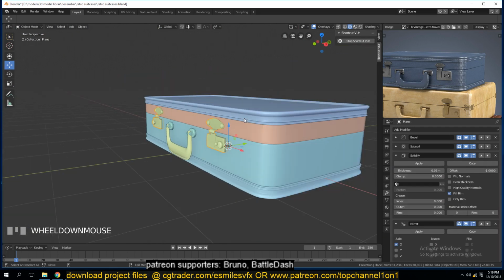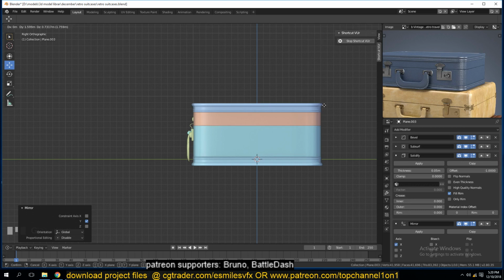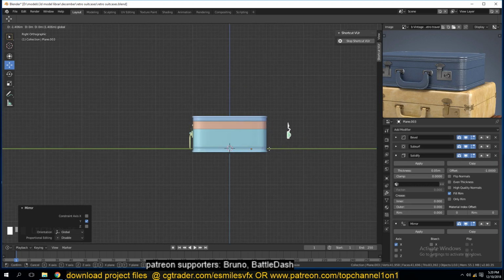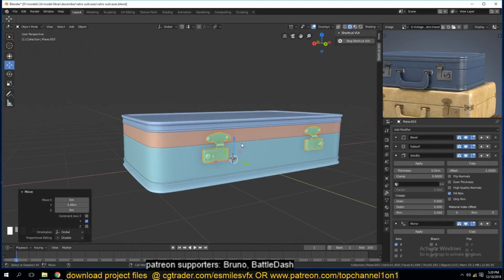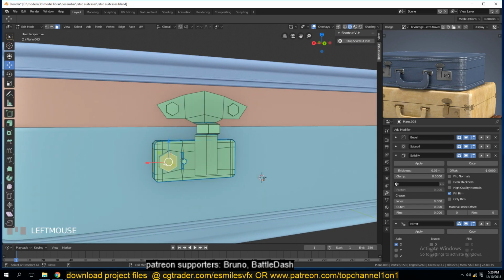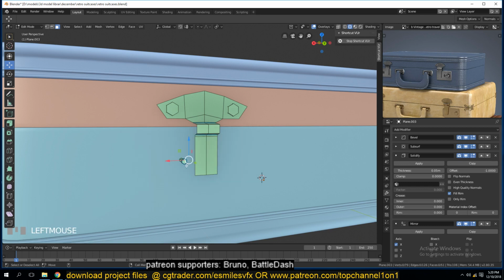If you want, you can also just duplicate these, move them to the back, Control A, mirror them in the Y direction. Okay, where are they? Okay. Mirror them like that, and maybe we can delete these here.